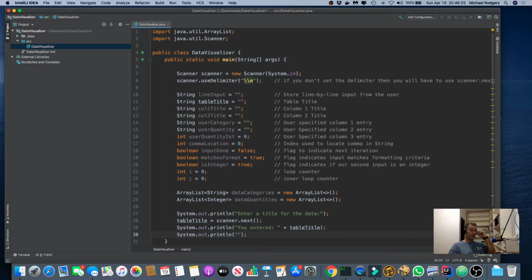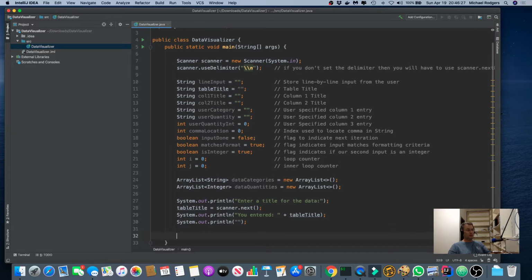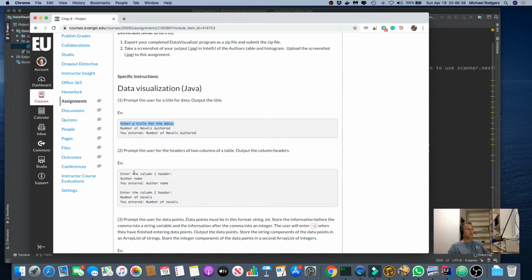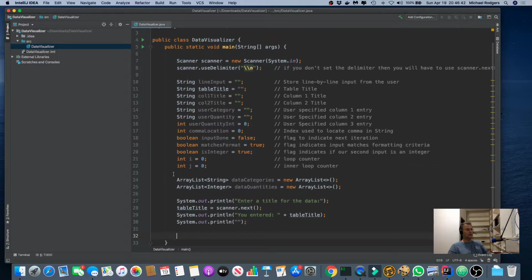We're doing that just to make it more readable. It automatically puts another space in between the next system. All right, so now we need to go back and we need to get what the next entry is going to be. Enter column 1 header. All right, so system out print line, enter column 1 header. Oh, look at that, I messed up.